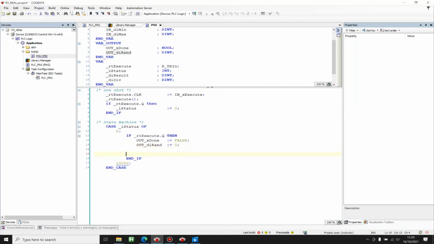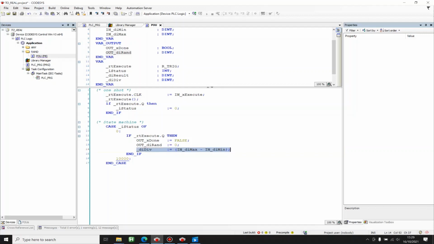The divider is equal to maximum minus minimum. So this will be the divider for our random number.